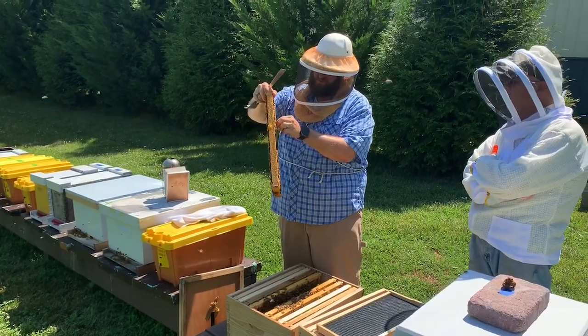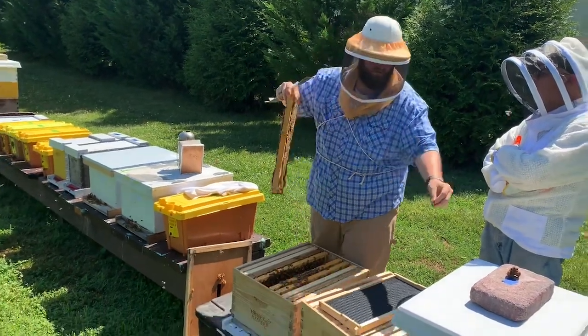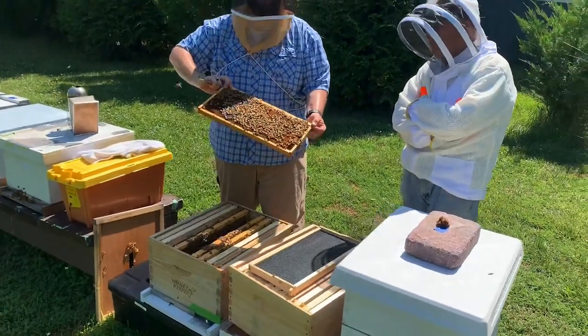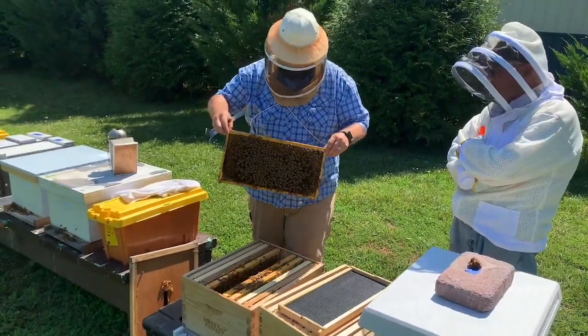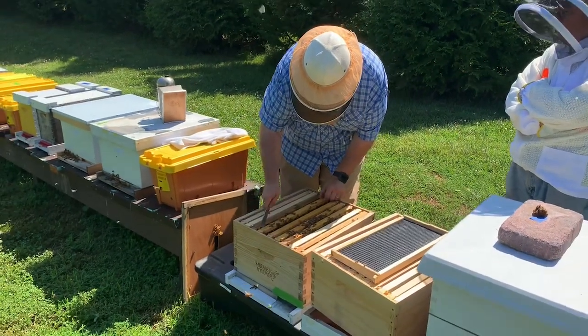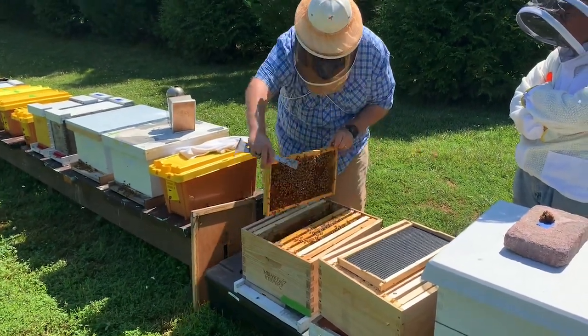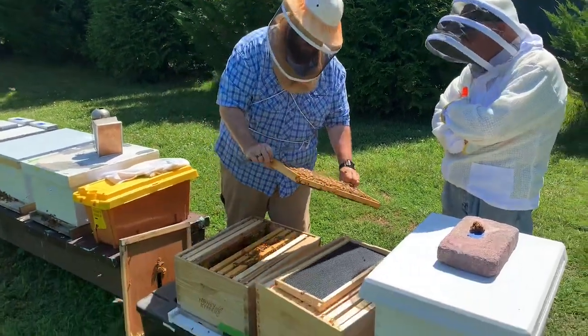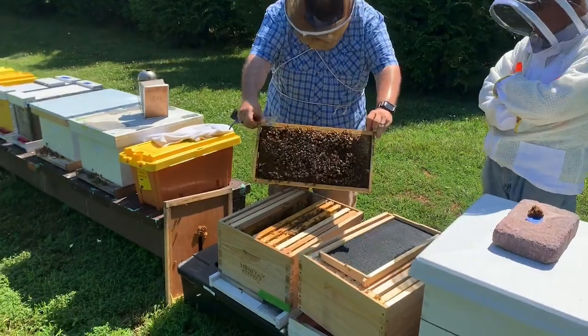This is more than 50% coverage on the frames. Remember we talked about the 80-50? That's 50%, and it should be because it's a frame full of larvae. All right. Good pollen resources in here. Solid. Look at the color of that pollen. See that? The color of that pollen.